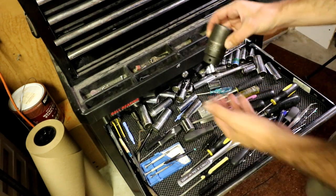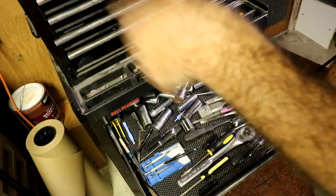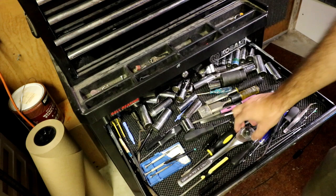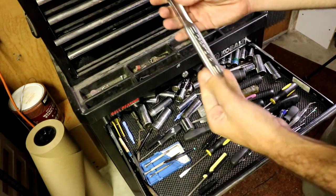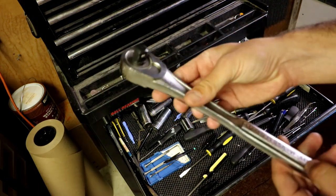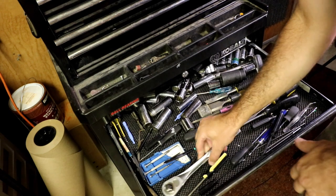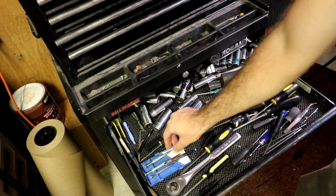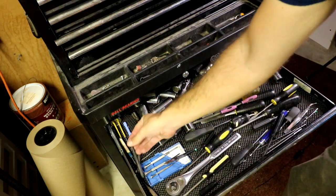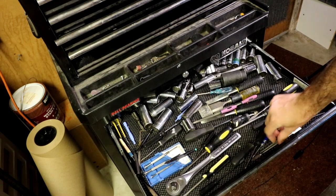Other things like this 32-millimeter socket are to get an axle off. I also have some specialized tools I'll share in a different video. With that original Craftsman set — this is the original one from when I was 16 years old — pretty cool to still have all that stuff. A lot of my precision screwdrivers are over on my workbench, along with hole punches, tweezers, and things to get into smartphones.